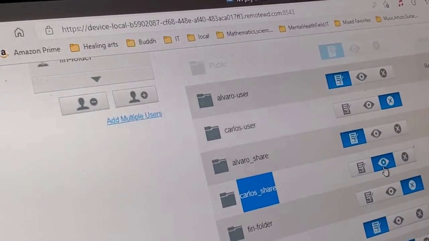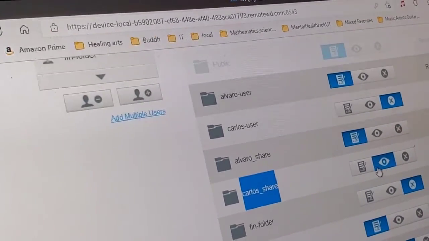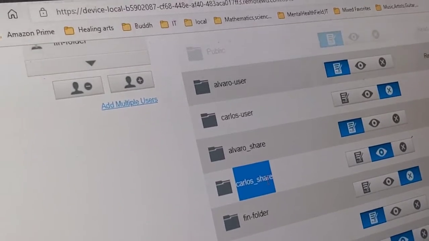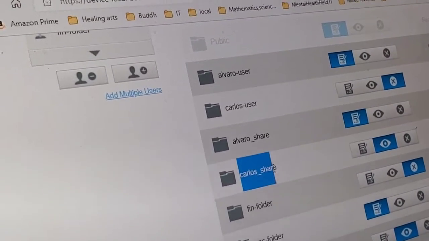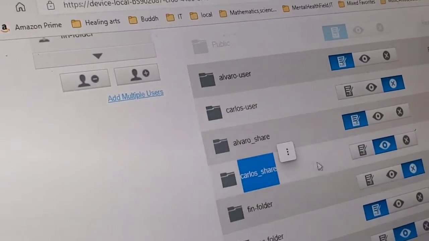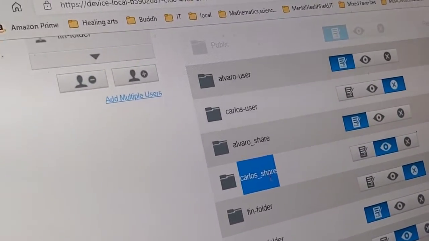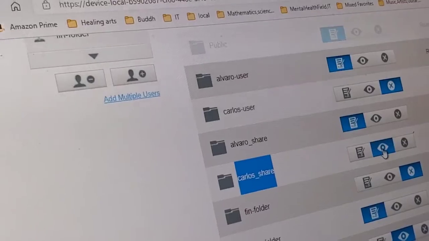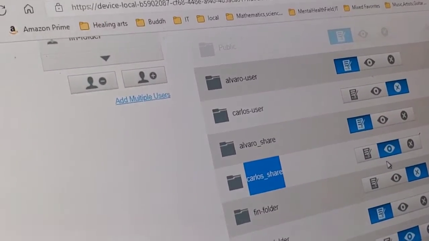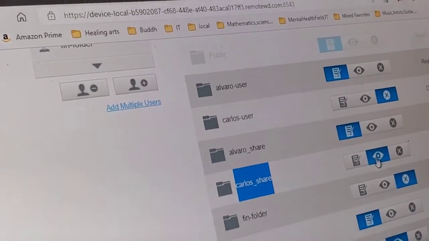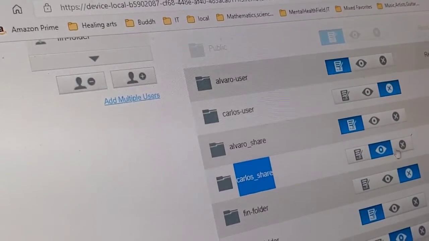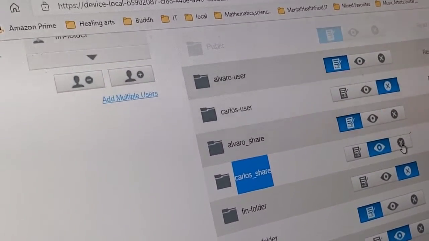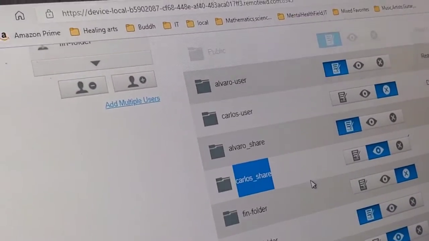I don't want him to be able to write or delete anything in Carlos share, because Carlos share is managed by Carlos user. So Carlos user will share something to Alvaro in that folder. So I have to put it here, because if I put it there, then Alvaro could delete stuff from Carlos. If I put it there, Alvaro couldn't see anything.